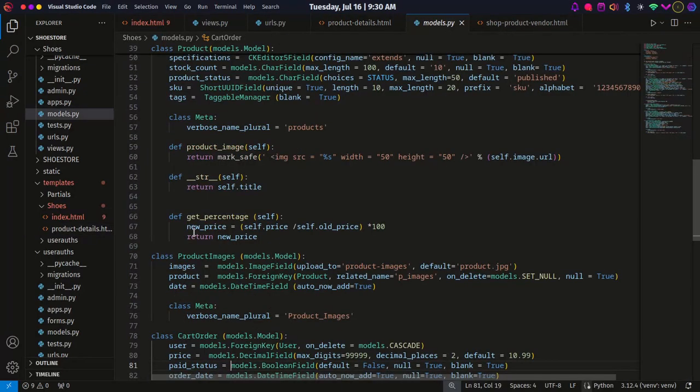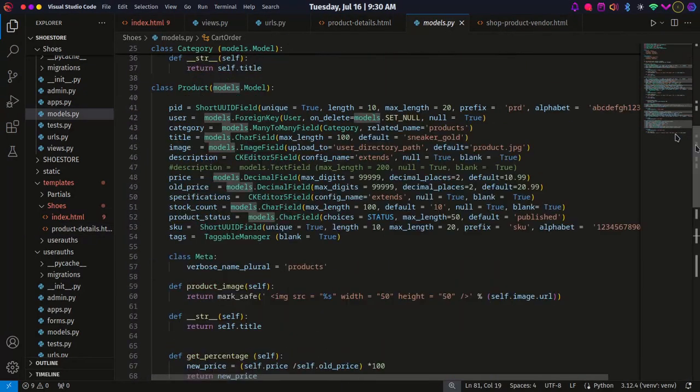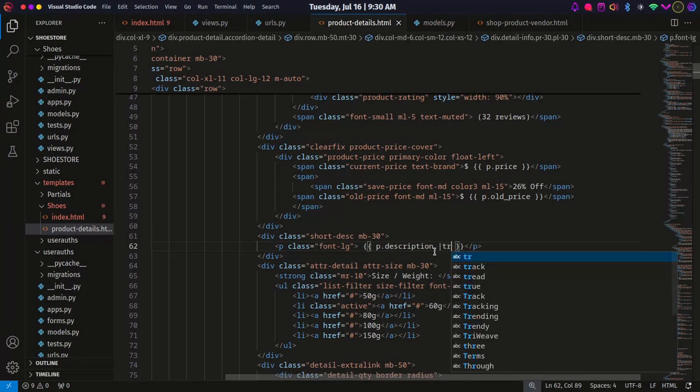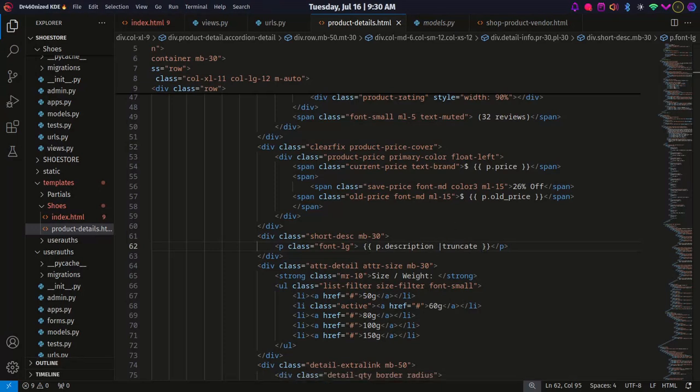And then something else, the description can be really large. So what we do is use something called truncate. I think it's supposed to be truncate characters.